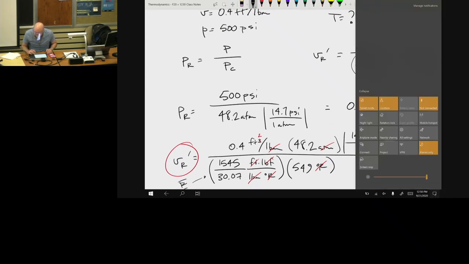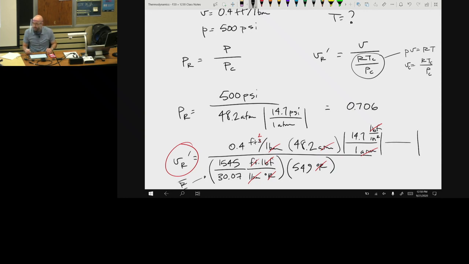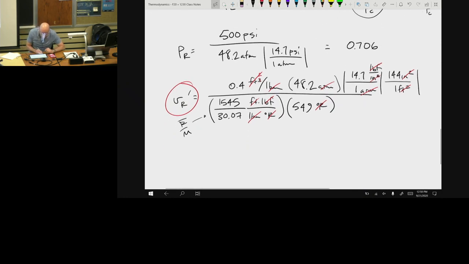I thought for a moment in my head I made a mistake, because I was thinking I need to have units here for specific volume. And then all of a sudden here in front of you, oh yeah, okay, we're dealing with pseudo-reduced specific volume. It has no units. It can't have any units. And then calm came to my brain. All right, so inches squared, I need to know 144 inches squared is in 1 foot squared, and now that's going to cancel off here, and this is going to cancel off here, and now I'm unitless, which is what I need.